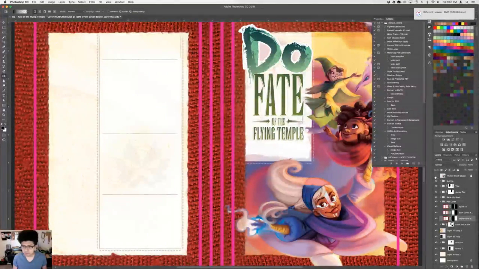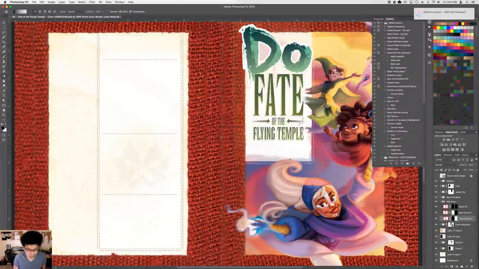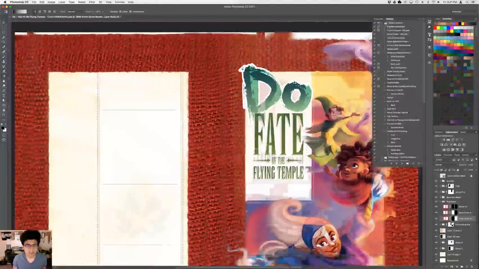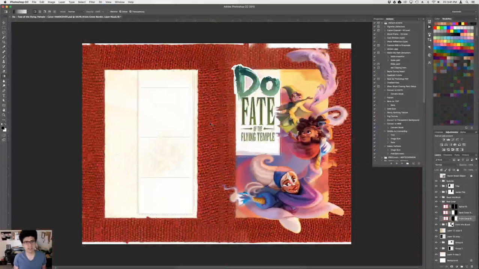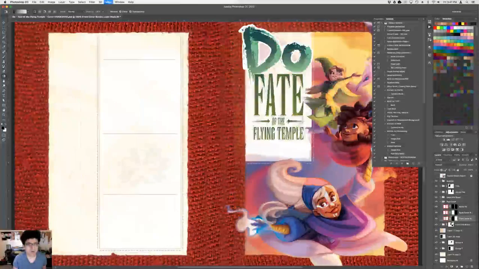Let's turn off this template and see how this is looking. You can see there's some repeated patterns here that if you had a close eye, you can see where the blurs are and where the blends are. But this is going to be at the turn of the spine, so it's not as much of an issue. You don't have to worry so much about it. Similar situation here along the outer edges. Thankfully, now that I've extended this spine and widened it significantly, it's given me plenty of room along the left and the right to go all the way past the bleed. My primary areas of concern now are the top and the bottom.